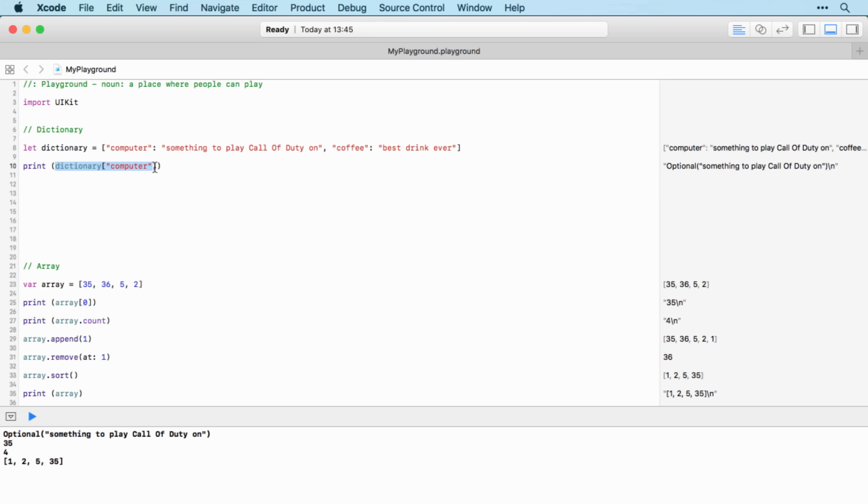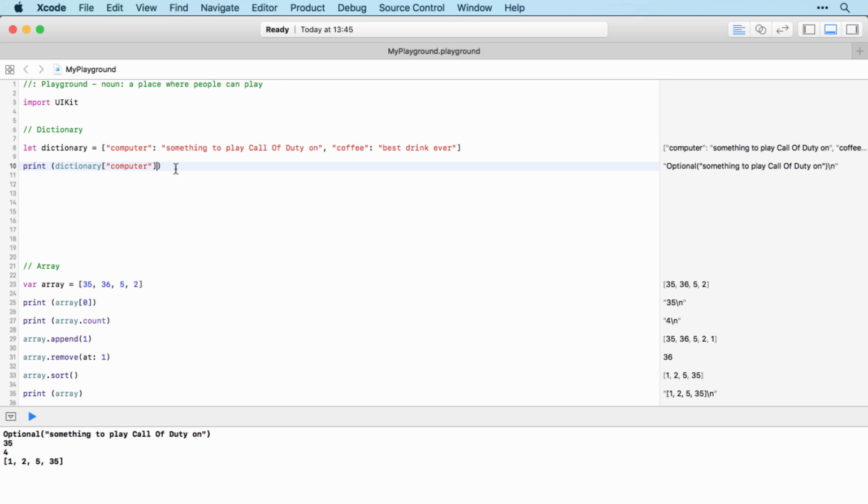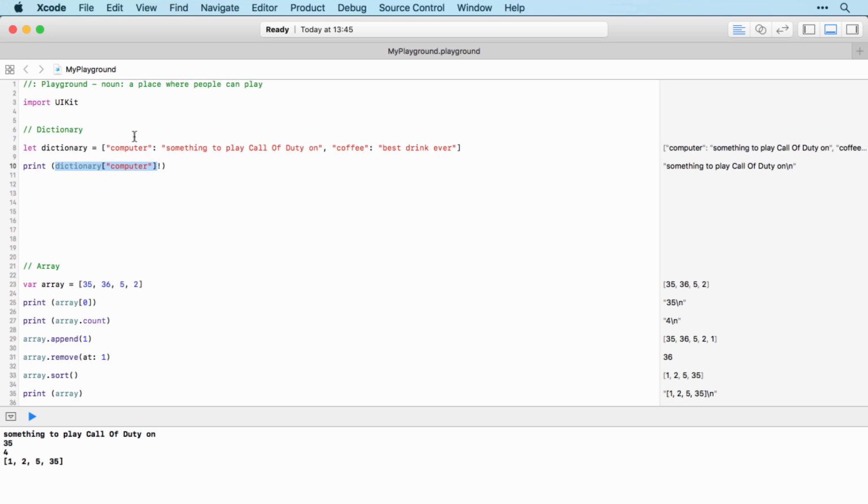So dictionary computer, I know for sure that it has a value because I just defined it up there. So if I know absolutely for certain that it has a value, I can use the exclamation mark to what's known as unwrap it. And this is basically a way of telling Xcode that, don't worry, I know absolutely for sure that dictionary computer has a value because I've defined it up here.